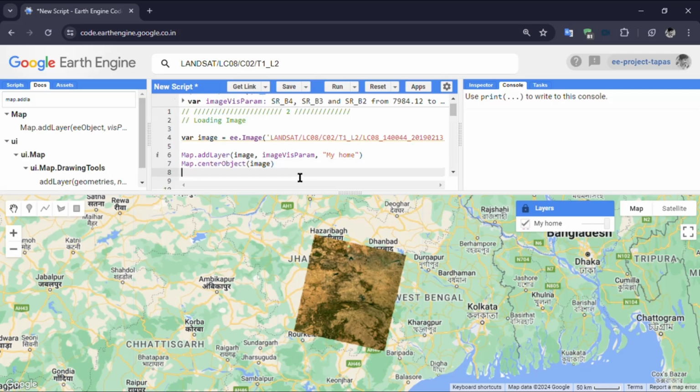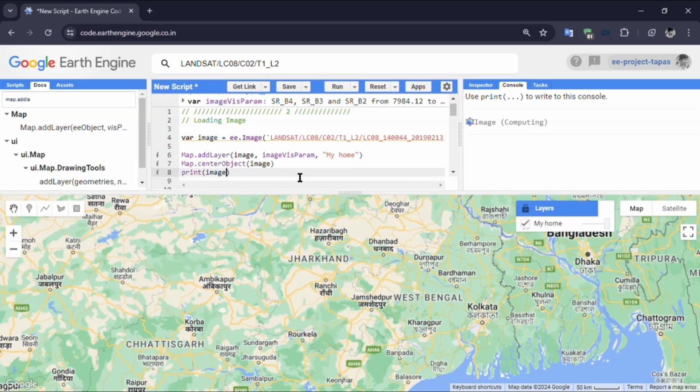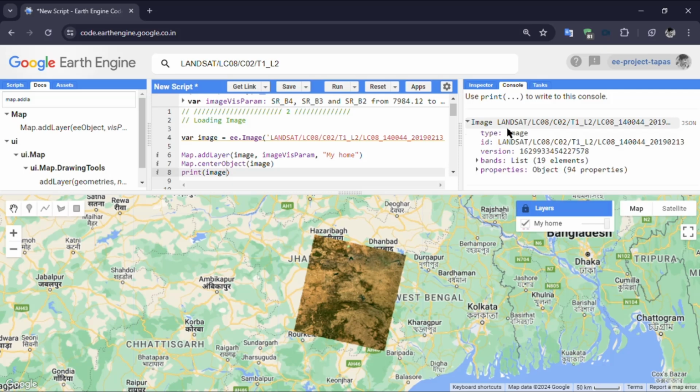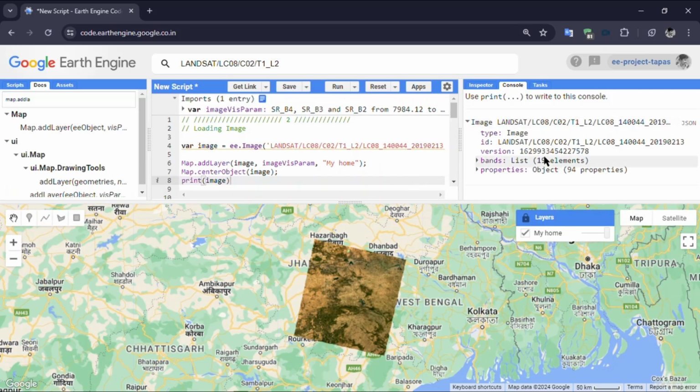We can know the properties by printing. Print image. So let's see, this is the image. Now see the structure, how Earth Engine has shown it. It's in dictionary format, like what we studied in the last videos.